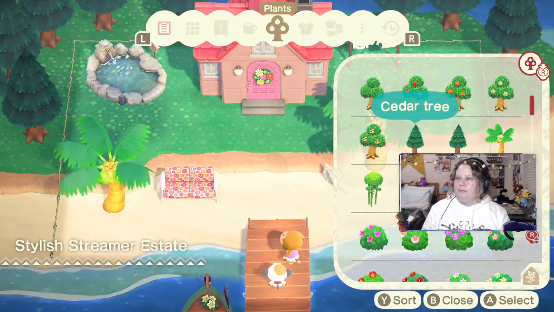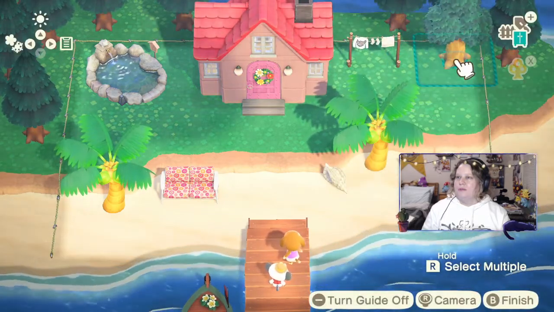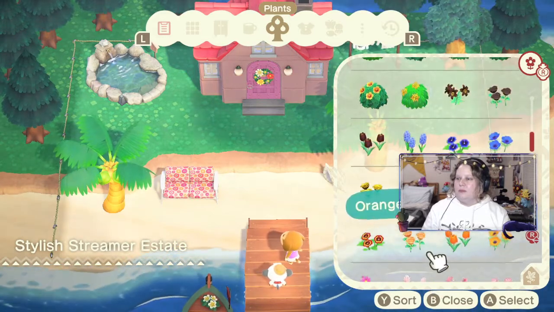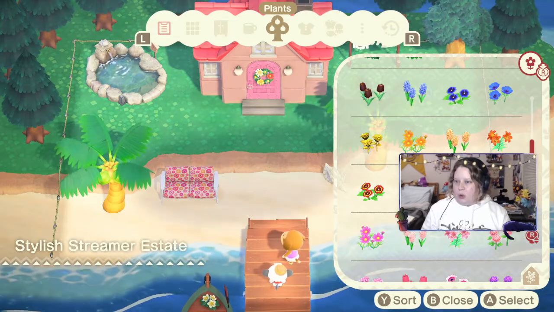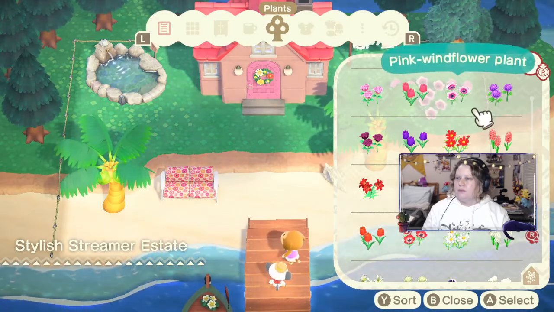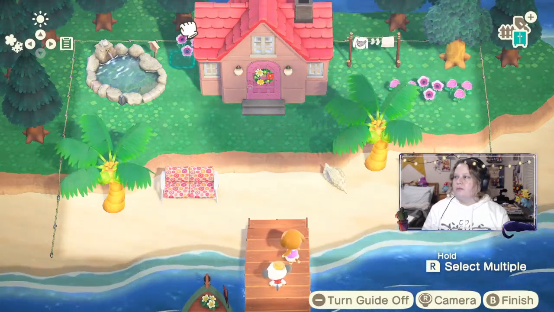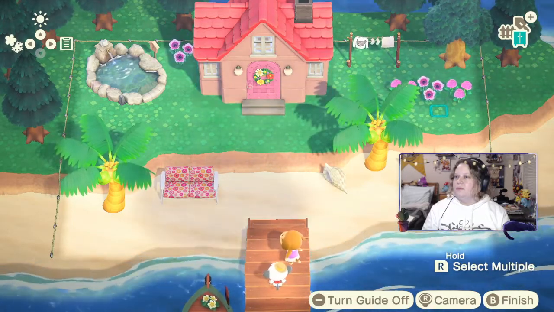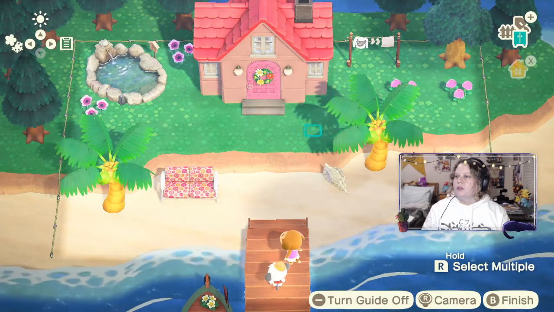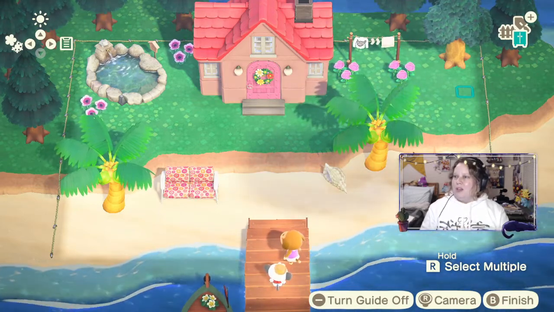Let's see, maybe we'll throw a tree back here, just to kind of fill in this space. Whoa! Gold flowers? When did the gold ones show up? Alright, we'll put some pink flowers around. Looks nice. Some roses. Okay, it's coming along.